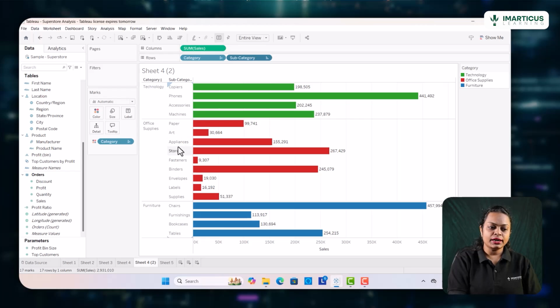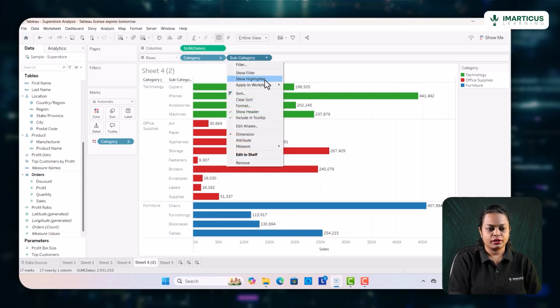Let's say I want art at the very top. I can put it above paper, and you can see the graph is showing the change accordingly. So you can manually sort the data in the order in which you want the audience to focus on that particular data. So this is also manual sorting, which is a good way to sort your data.